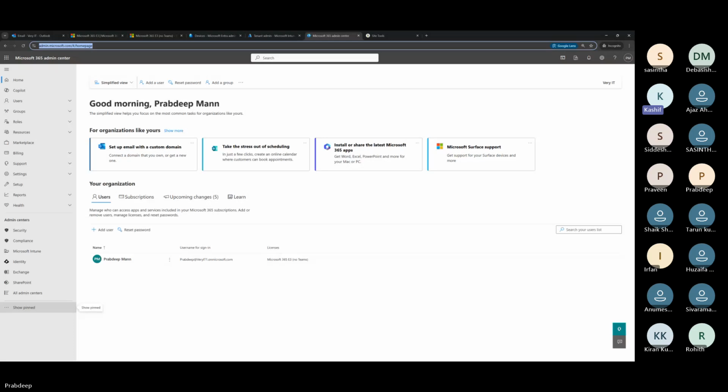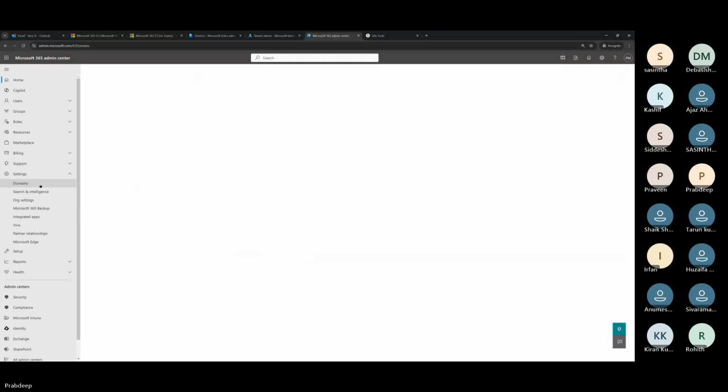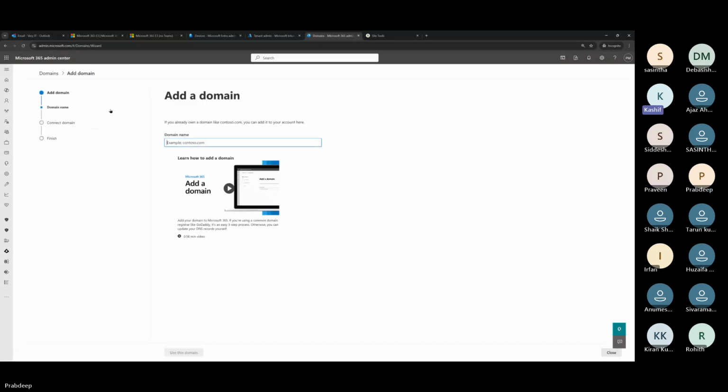Yes. Okay, then you have settings at the left hand side, and inside settings you have domains. Now you have add domain. Let's click on add domain. It's a bit slow for everyone. Type in your domain name.